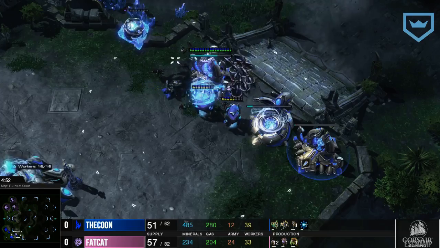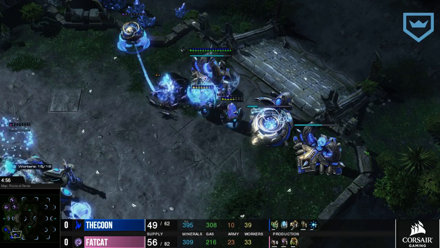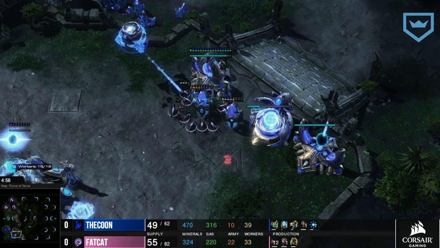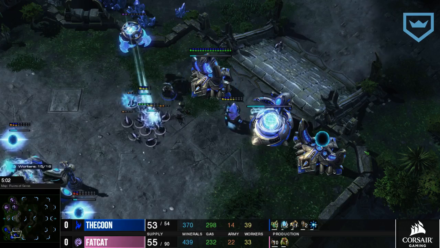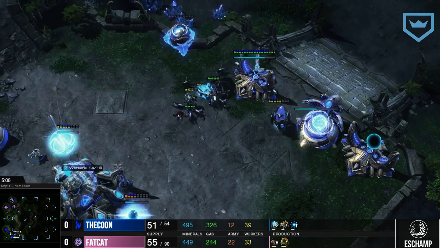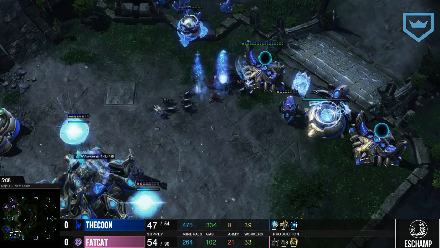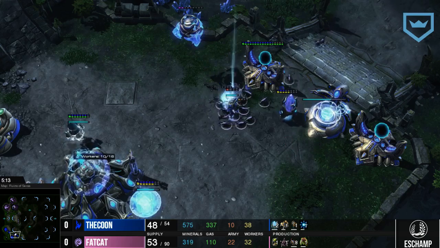Oh, he does take down the pylon. Yes. And he does get into the base, but that overcharge is really helping. Oh, he gets the other pylon, too. Oh, my God. If he can get that 3rd pylon, if he can just keep rushing these Lings in, +1 is about to finish. So he gets the probe before he can build more pylons.